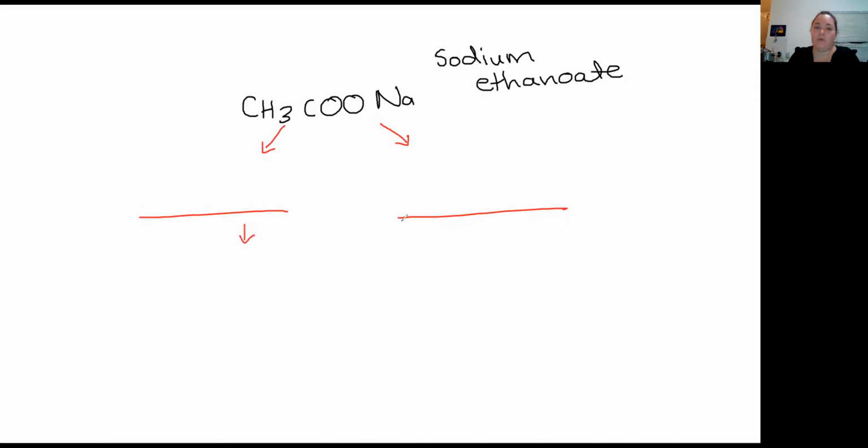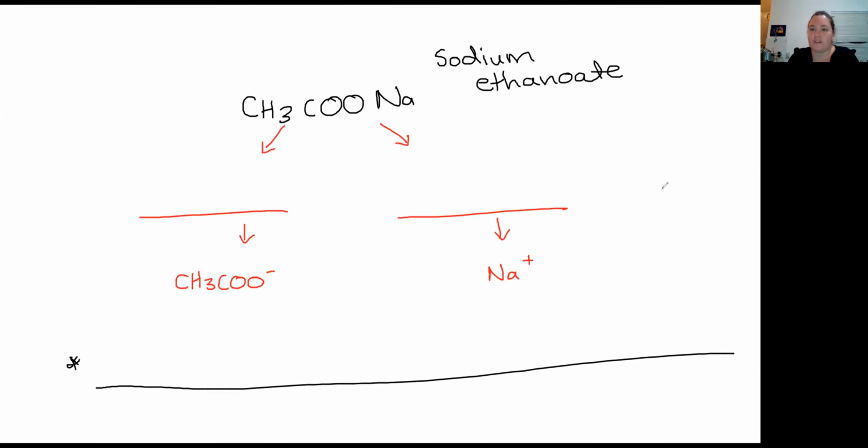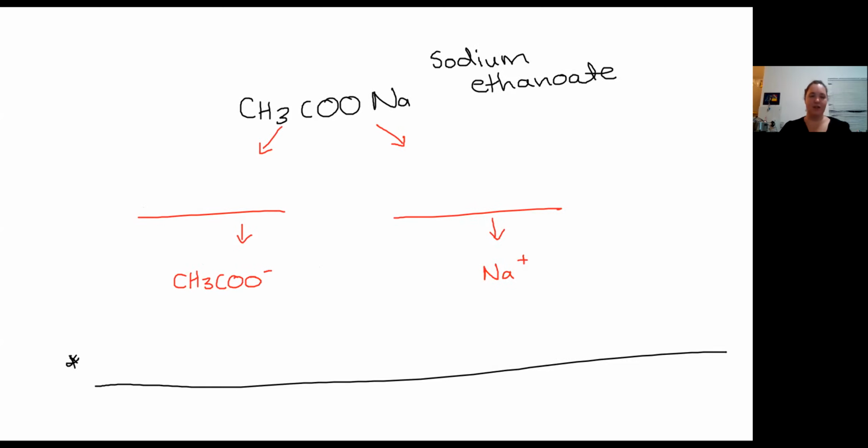And then you've got to try and work out what your two ions are. I'm going to give you a bit of a heads up. It's CH3COO-, which is our ethanoate, and our Na+, which is our sodium ion. And then the only bit that I really care about here is I want all of you to try and write out the overall hydrolysis reaction. Okay, so I'm going to ask everybody right now. I'm going to quickly pause my screen, and I'm going to ask you to try and do that yourselves. All right, go for it and tell me when you've got to the answer.